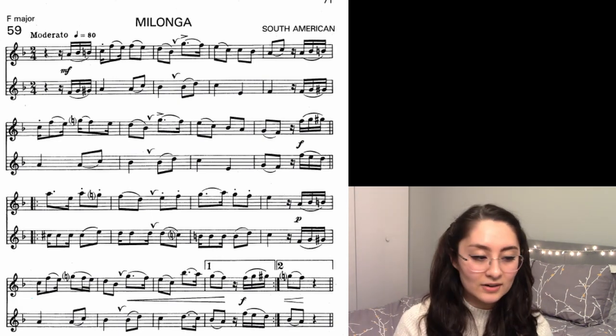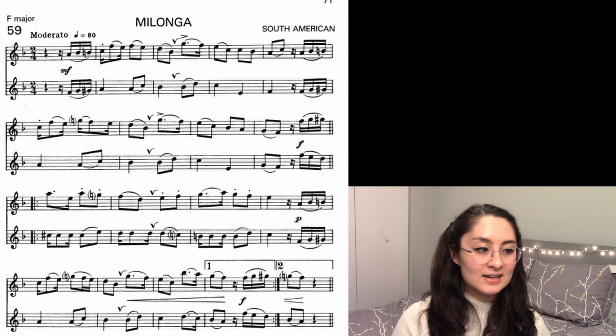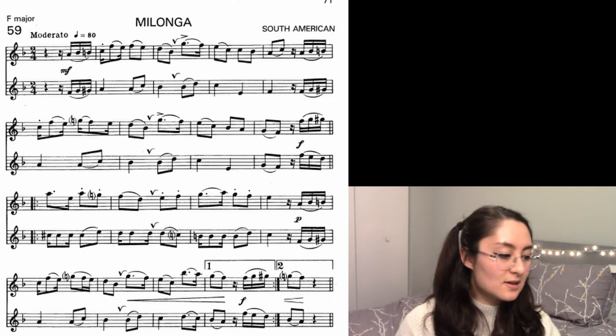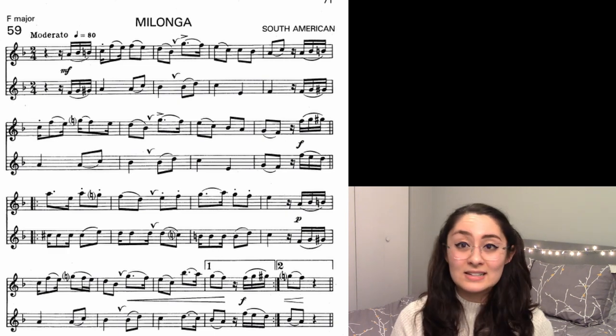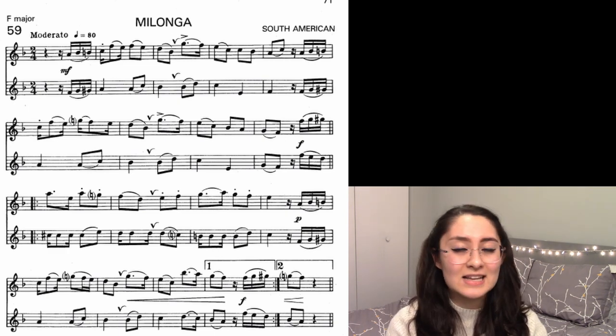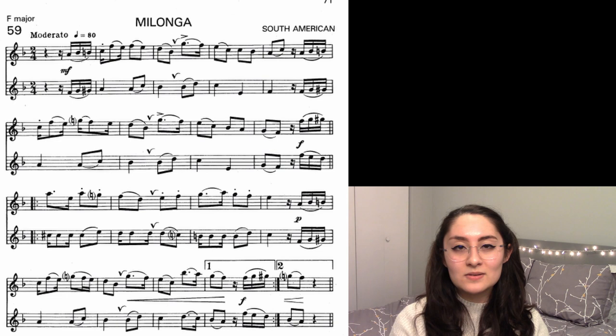Again, I would highly recommend slowing that down so you can get a really nice, even feel to it. So maybe that would be quarter note equals 70 or 72. It'll give you the same feel if you find that quarter note equals 80 is a little bit too fast for you. All right, now we're going to be doing the second part here.